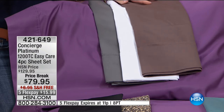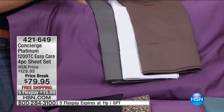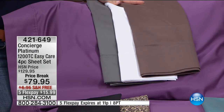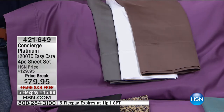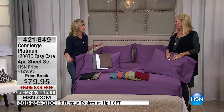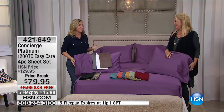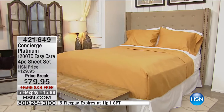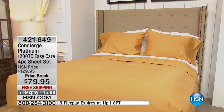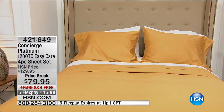Our producer Rick owns these sheets, and every time he makes the bed, he says 'these are the nicest sheets.' We've been talking about microfiber all day — microfiber has that lightweight feel. But going into fall, maybe you want something a little weightier, something a little beefier. These are your sheets — sheets you're going to transition to when the weather starts to cool, but still light, soft, and gorgeous in transitional colors.